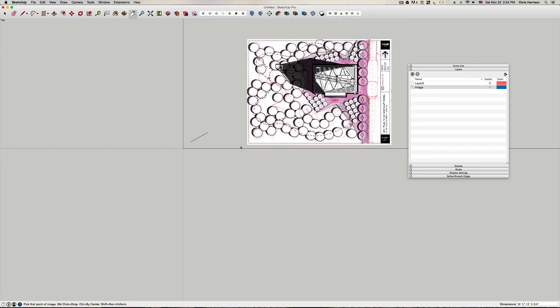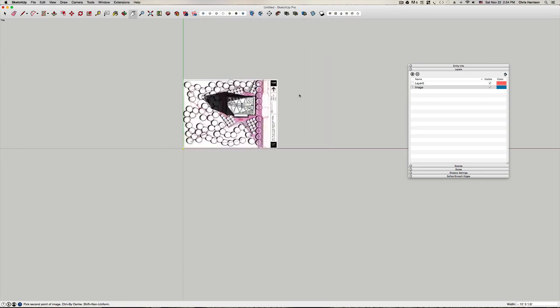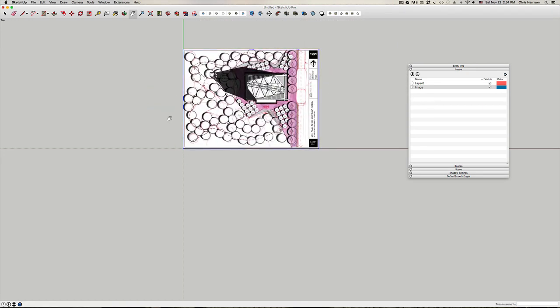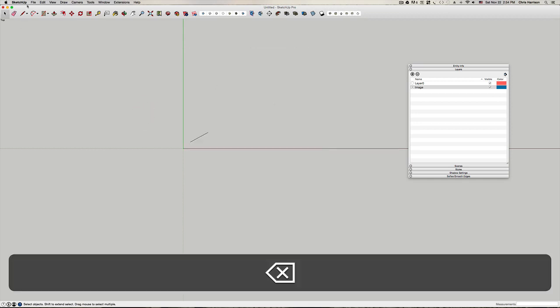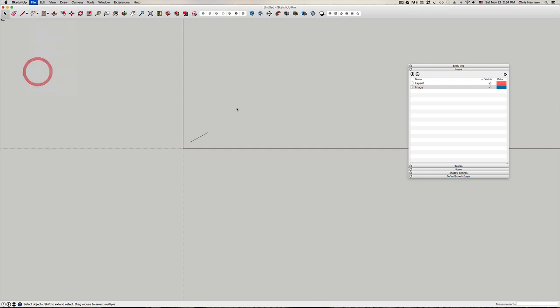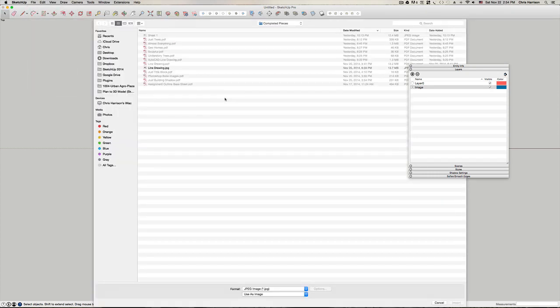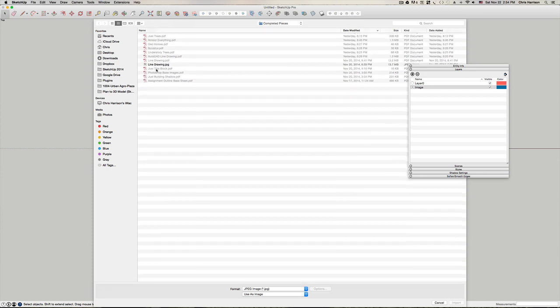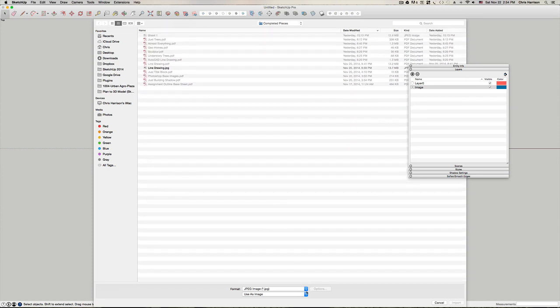Okay, and that is the wrong one. That's the wrong one. File, import. That's odd.